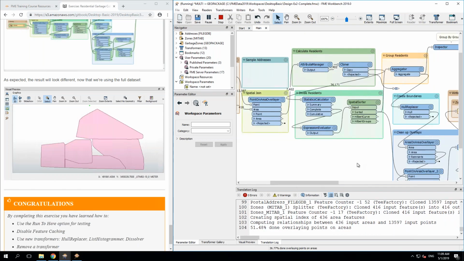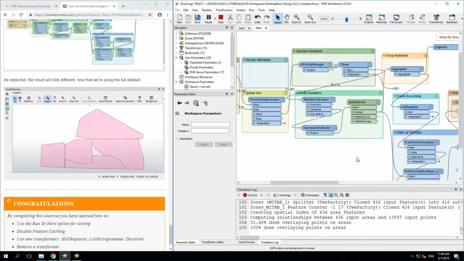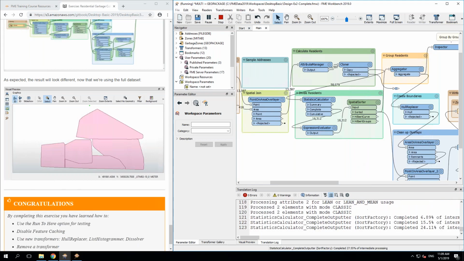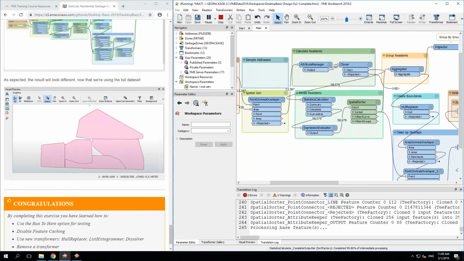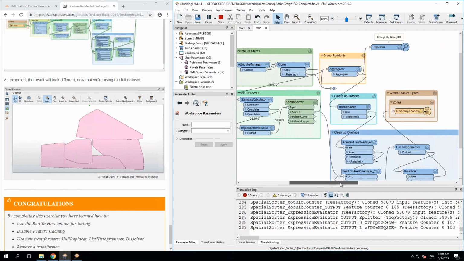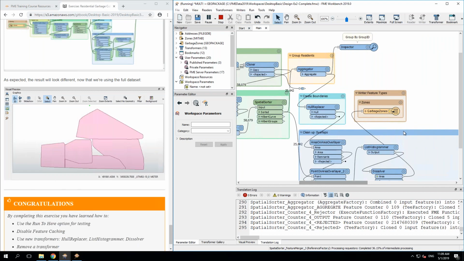So now it's going to take a little bit longer because it's not sampling the data. But on the other hand, it's going to be a little bit quicker because it's not caching it as well. So we're sort of in production now. We're saying, well, I don't need to cache it because I'm confident that everything is going to be fine. And I don't want to sample it because I want to get the full true result out, please. And the Visual Preview window shouldn't make any difference here because we don't have caching on, so it shouldn't be an issue.